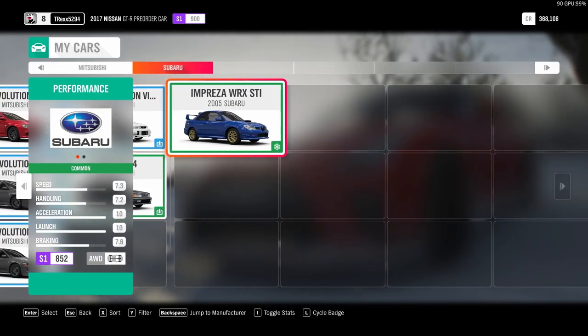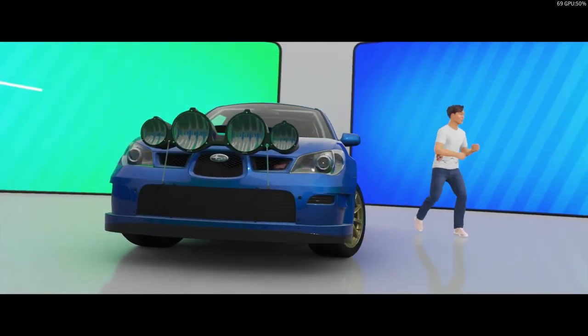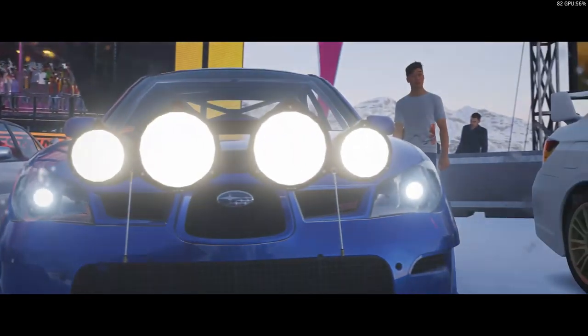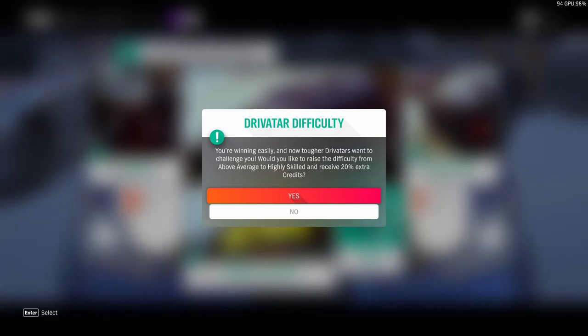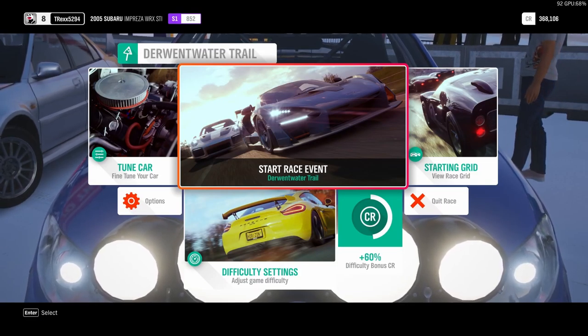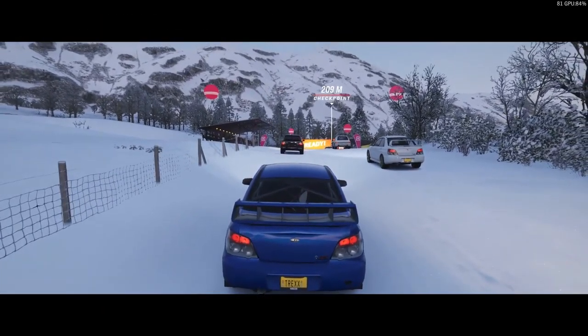I wanted to try Mitsubishi, but it's just a B class. So, let's get into our WRX Subaru STI. We need speed. Drivatar difficulty. Ah, you're winning easily. Oh, it's okay. I won't do this fine for now. We'll change it karenge, highly skilled pe.